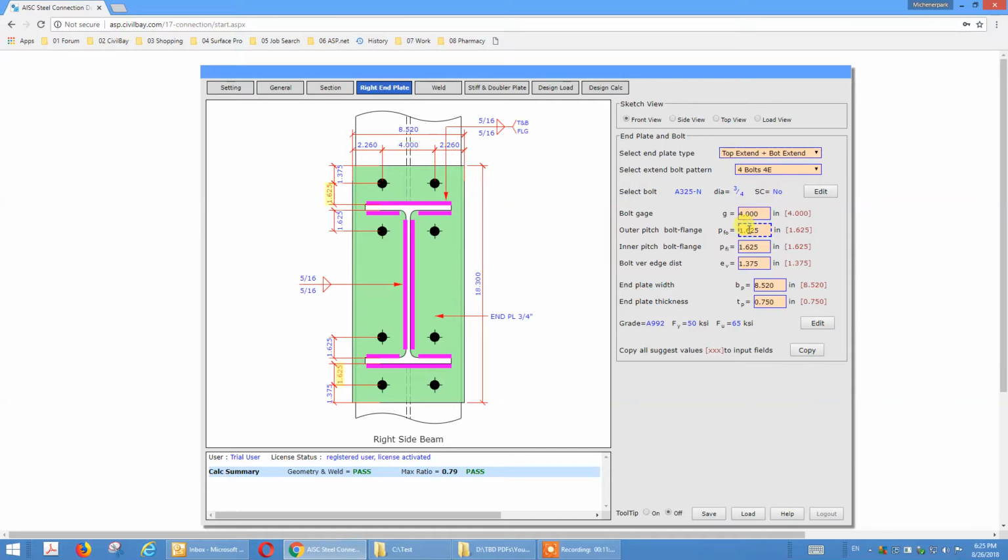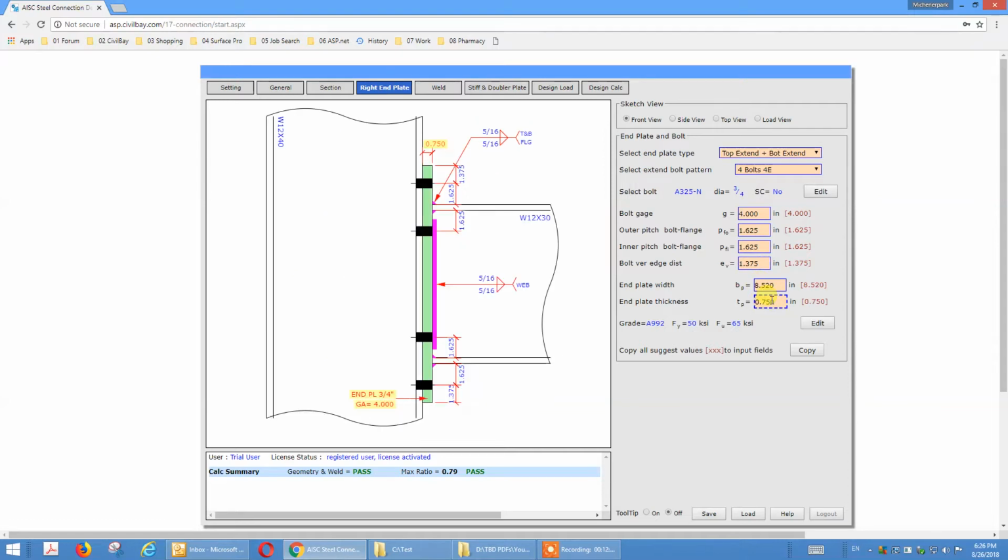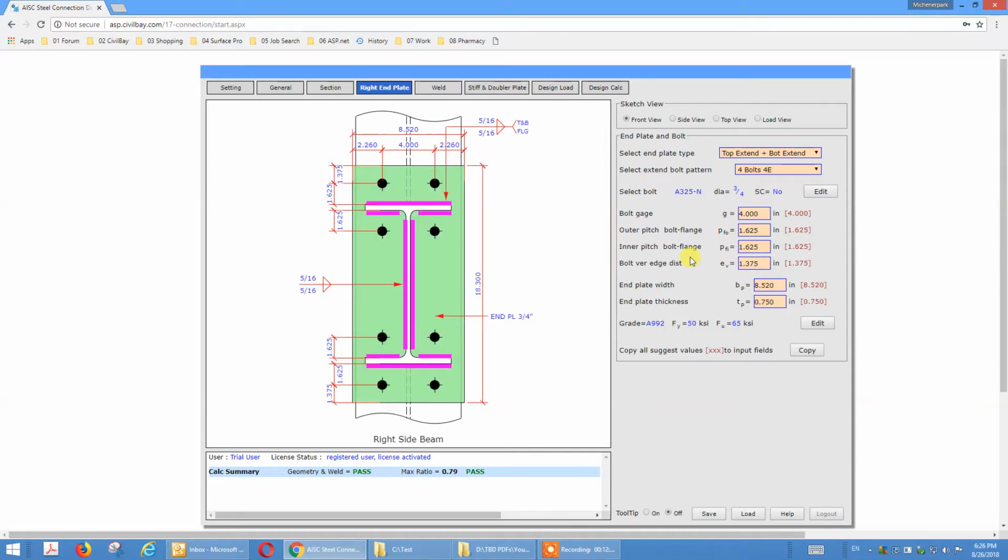You move down, and these bolt distances get highlighted. This one is highlighted if we move further down. So the edge distance here gets highlighted, and also plate width and plate thickness. So this is the highlight feature.